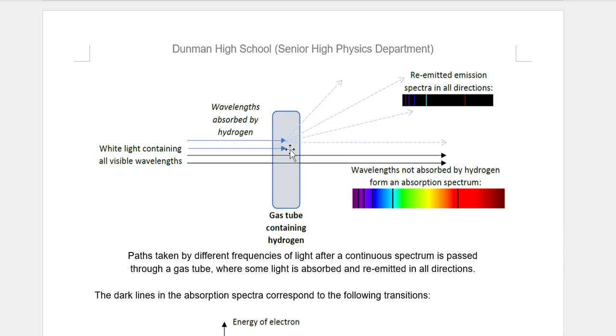Then you may ask, isn't it that the electron will get de-excited? But when it gets de-excited, the light doesn't come out to the right anymore. It may come out in any direction, 360 degrees. So are there still some light particles that go to the right and come to this black spot? The answer is yes, but very little, because when the electron is de-excited to a lower energy state, it releases light equal to the black spot, but it may not go in the direction of the diffraction grating. In fact, it's highly likely that it doesn't, because it can go 360 degrees.